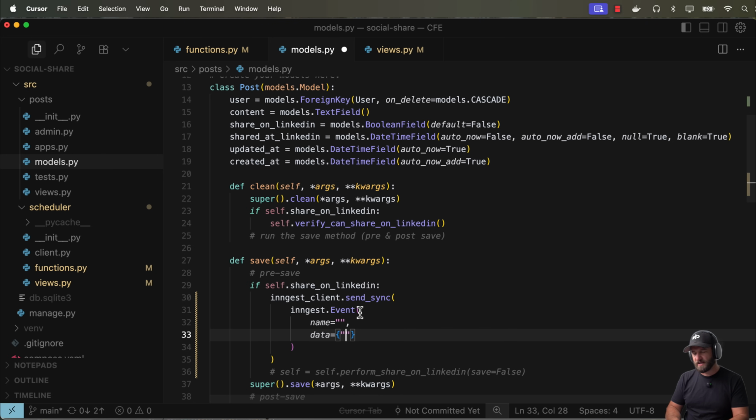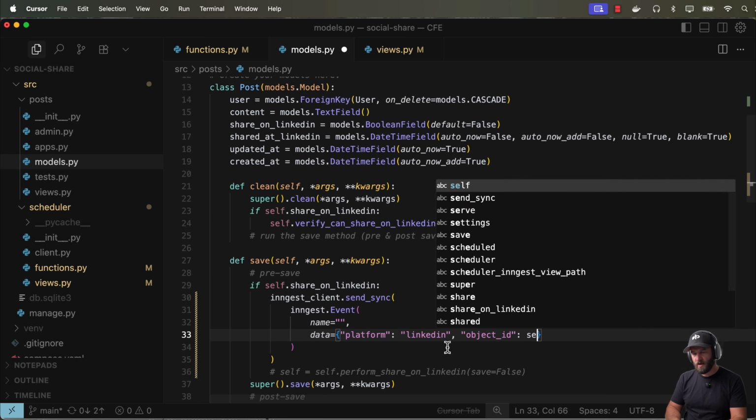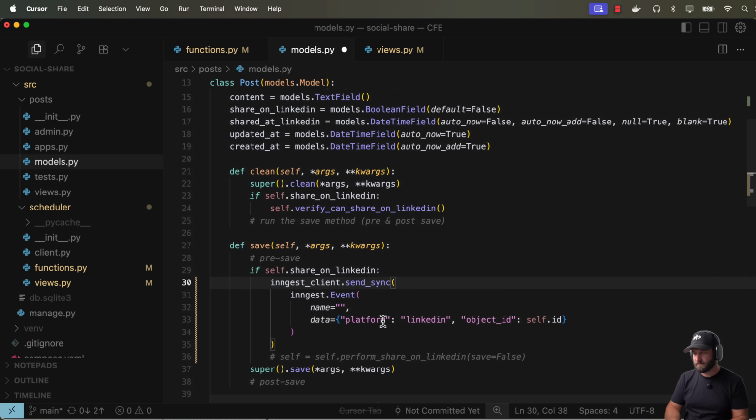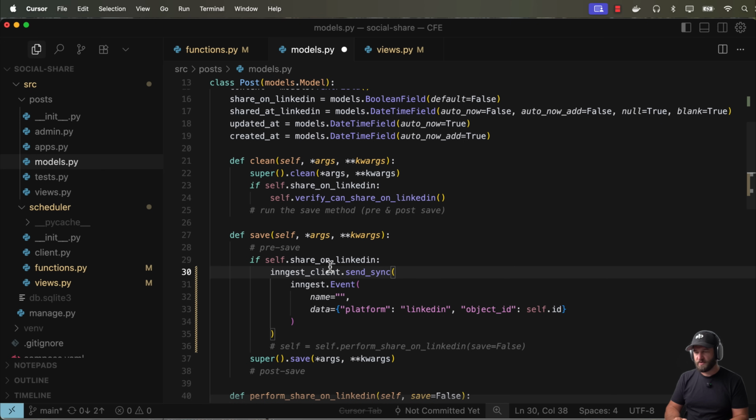And so what's the data going to be? First off, the platform itself is LinkedIn, right? So that's what we're attempting to share here. So the platform's LinkedIn, and then we want to bring in the object ID, which would be self.id in theory. But the problem here is there's a chance that this might not work correctly.